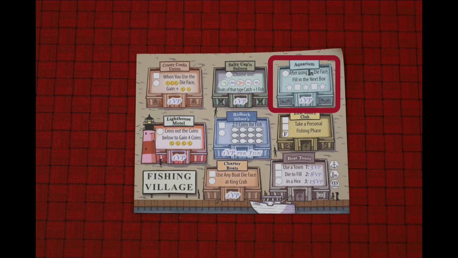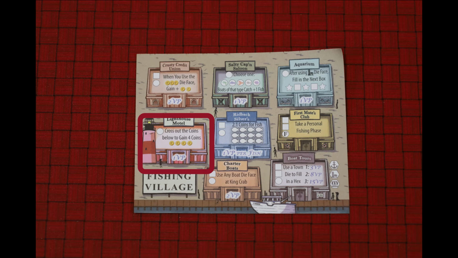The aquarium lets you fill in 1 of the spaces every time you use a wharf die. This gives you up to 3 additional star actions. Note that filling this in is in addition to taking the wharf action. The Lighthouse Motel simply gives a one-time bonus of 4 coins anytime you want. You can use it immediately or save it for later.